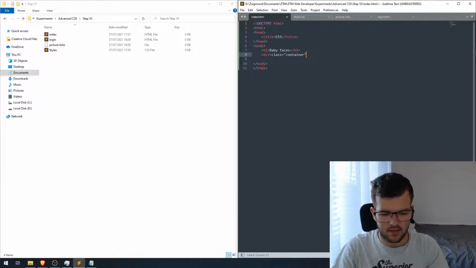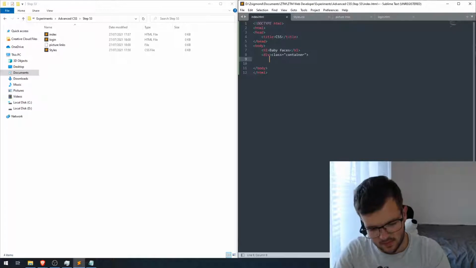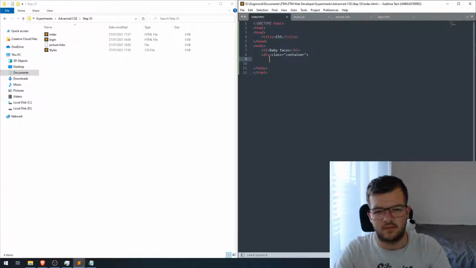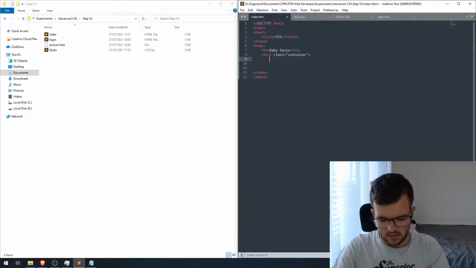Now, if you remember, with images, I can type in this and then tab with Sublime Text.